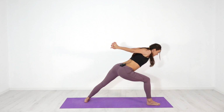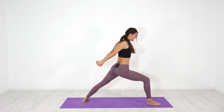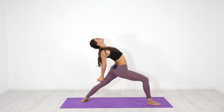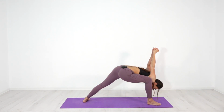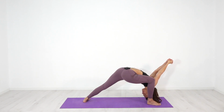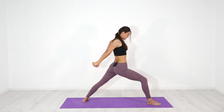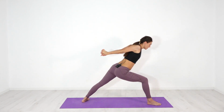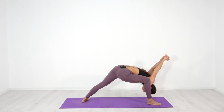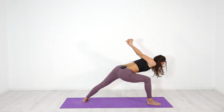Engage the core. Exhale, fold down. Inhale, rise up. And exhale, fold down. Reach the palms to the front of the room. Inhale, engage the glutes, rise up. Exhale, fold down. Press through the front foot, inhale, rise up.